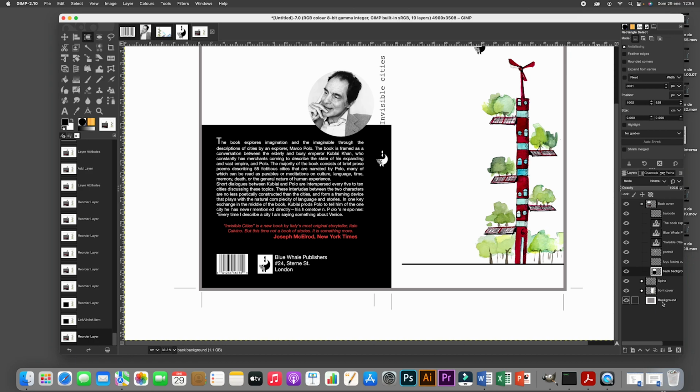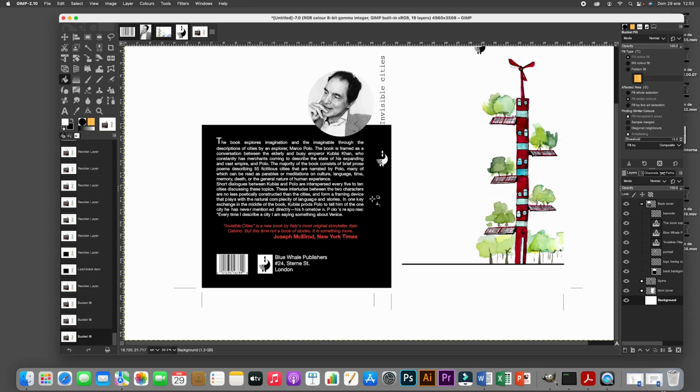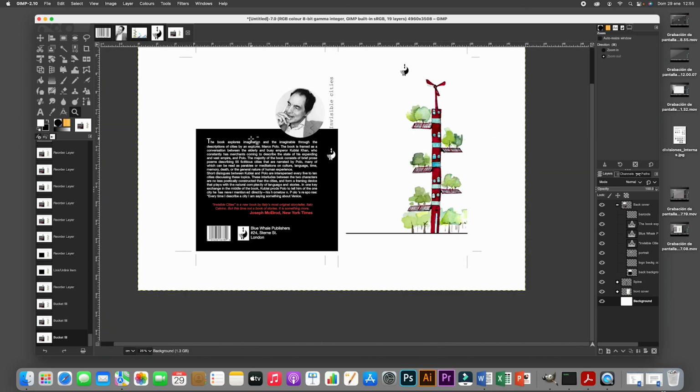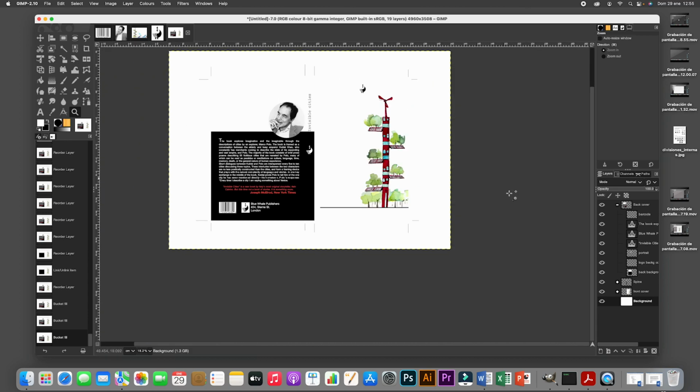I was saying that we don't need this in the background anymore. So I'm just going to go to the background layer and repaint this in white. Okay. Right now we have the document ready to save and print, and this is what we have to do. Let's check if we have everything perfectly created. I have the background, I have the front cover group of layers that include all the things. Oh, the typography is not in the right place, right?